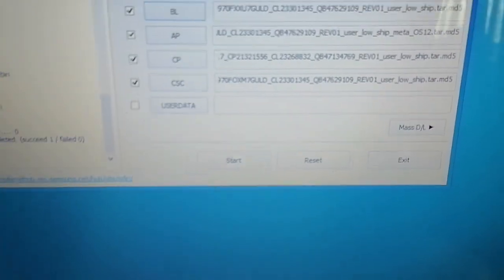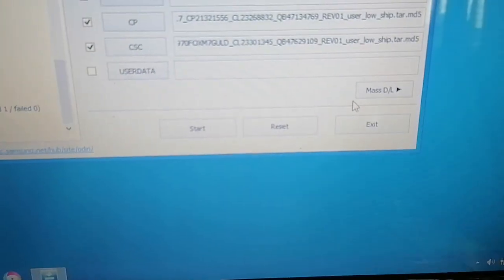Okay, so from here you can just go ahead and close down Odin. Just select exit.